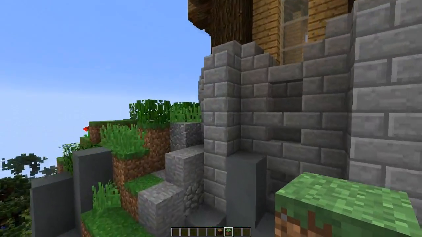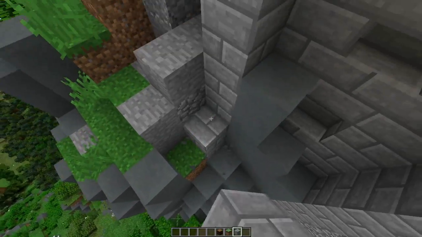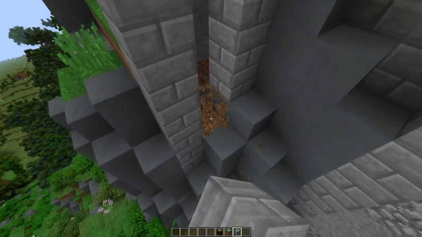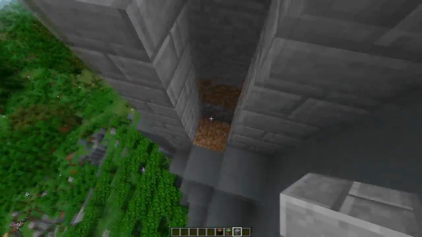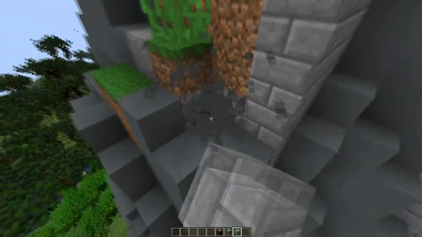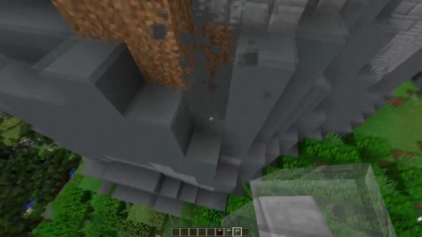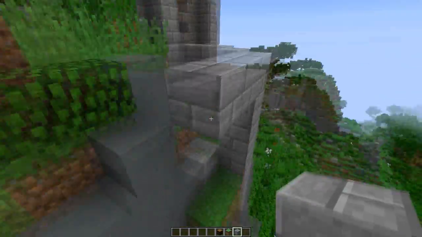So if I would want to build something here, what I would do is simply delete all of this, on that same level of layer, that same line, I would simply delete everything and just build a wall. So let's say I want to continue here, delete it. Like here, delete it.